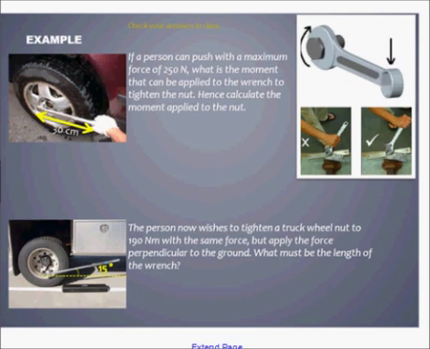So here we've got a couple of examples where we've got someone with a spanner, a wrench, on the car. Now, when you're using a wrench or something like that, you can see this is quite a long wrench here. The reason why that is, is because it's much easier to have a large distance as opposed to a small distance, because you're looking at the product of two values. And if you multiply a large distance by the force, you get a much larger outcome.